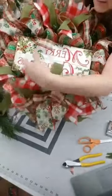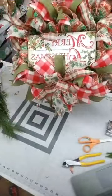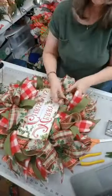Alright, so see the bow? It's not overpowering, but it does add a little depth and dimension. What do you guys think? Yes on the bow? Yes? Alright. Thumbs up for yes.